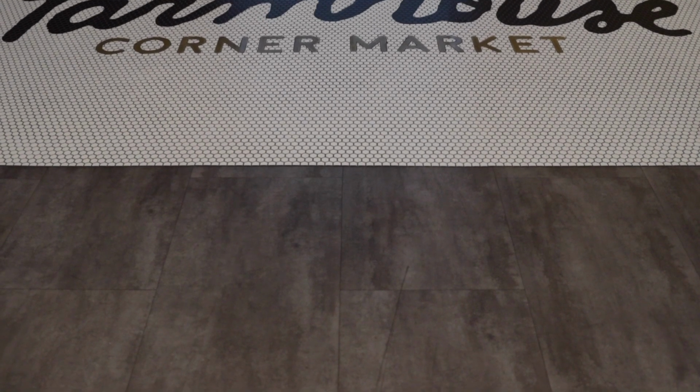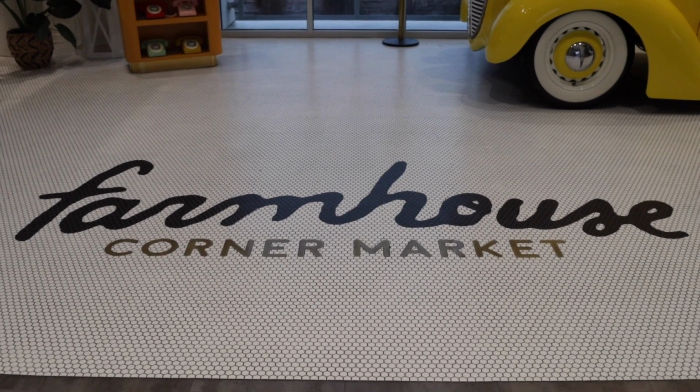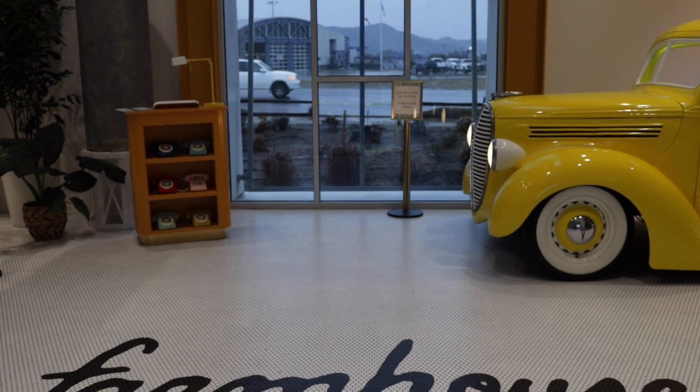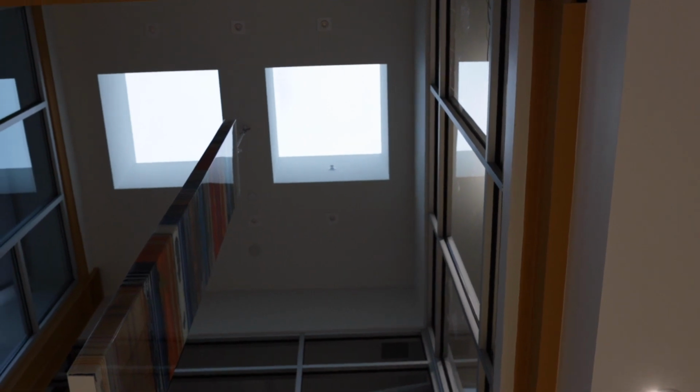The specific machine where these paintings are going to be available is here in San Luis Obispo at a place called the Farmhouse Corner Market, which is located on Broad Street near the airport. They have a machine in their market side of their store. I believe what you do is you purchase a token from the cashier, and that token then you put in the machine and you can vend one of the paintings.